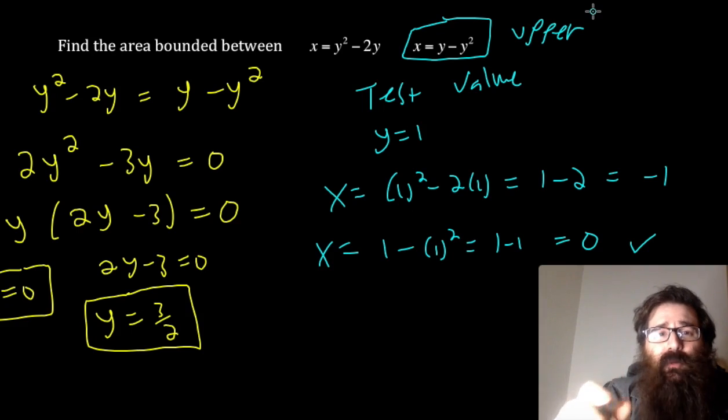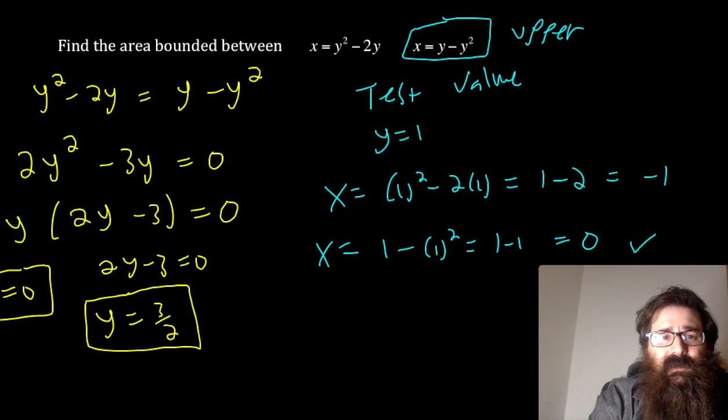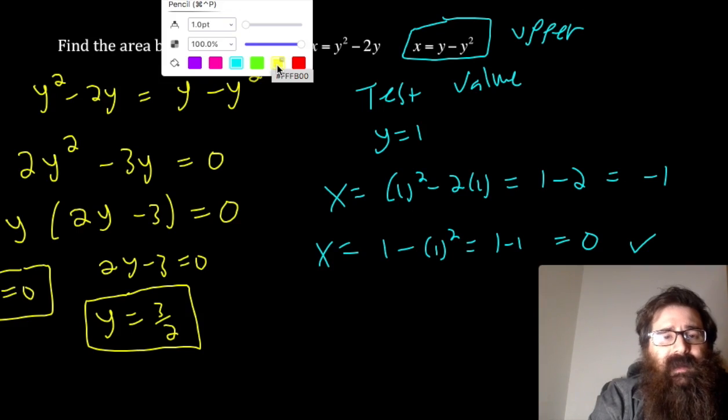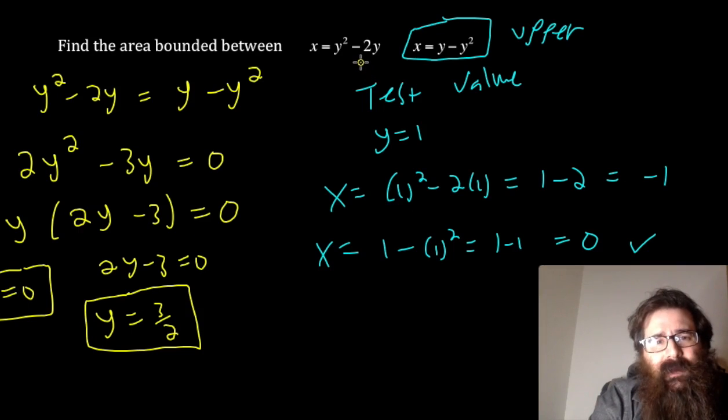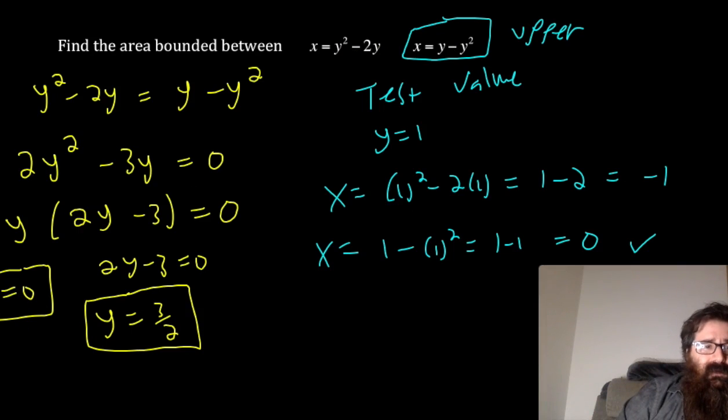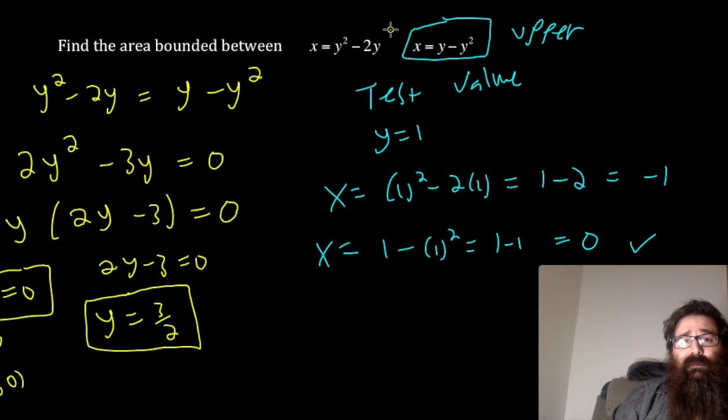However, if we were to try to get a visualization of this region, some small kind of graph, we would see something very interesting, and I want to sort of take pause to point that out. If I complete these as ordered pairs, let's say if I plug y in as 0, in both cases I get x is 0, which gives me the ordered pair 0, 0. If I plug in 3 halves for y, I could plug into either, it doesn't matter, because these should both be intersecting there. I think this one maybe looks better. Plug into one of them.